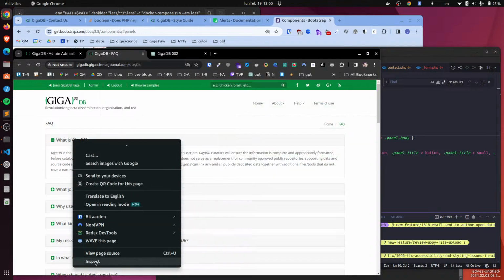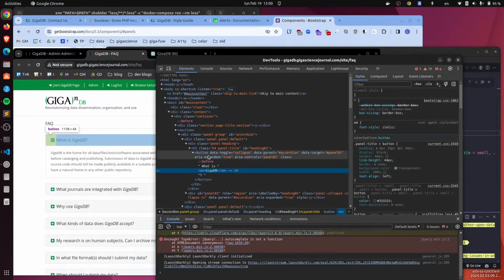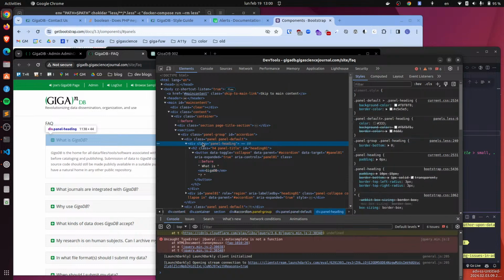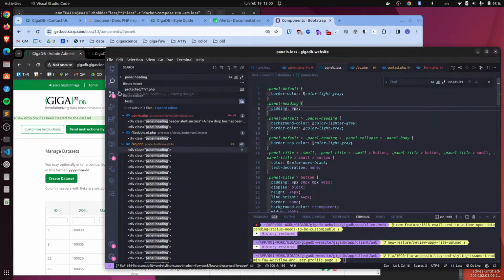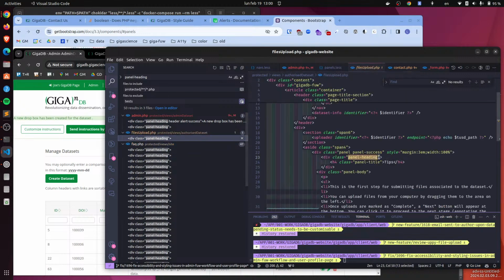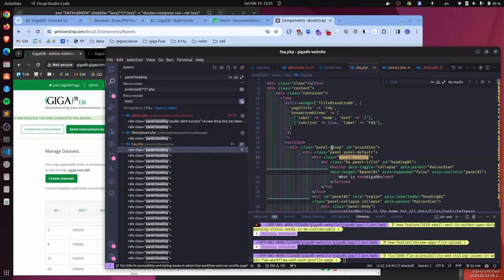Okay, so what if I do panel heading 44? How do I do this? I could set minimum height to 44 pixels, but then we're left with the problem of the horizontal padding, which will not fix this problem. And also, let's see, we have this. This is the reason why this also looks bad. So this is a bad idea.